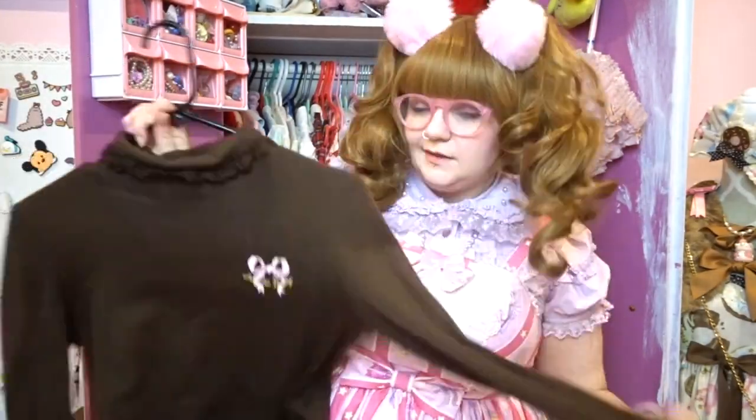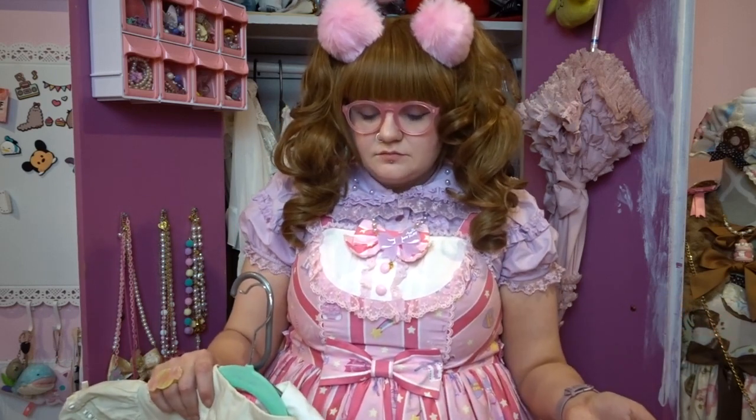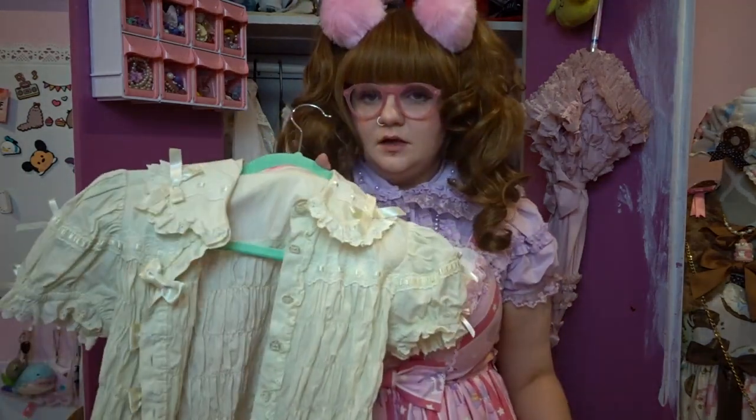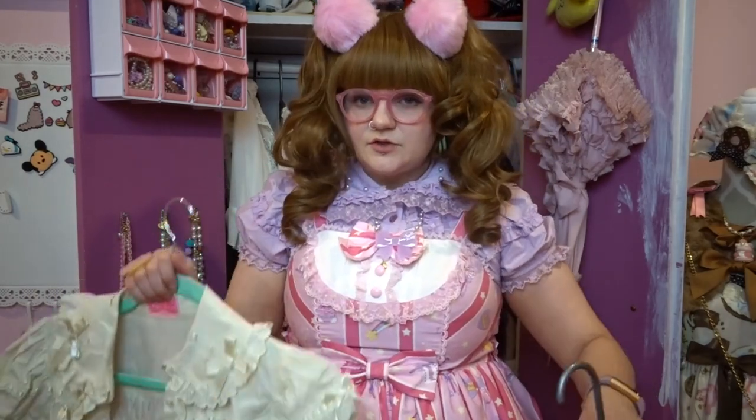So yeah, I'm going to move on to blouses. Other than the black ones I showed you earlier, I own three blouses. I don't know how I've managed that, because I do not wear one pieces, but I have three blouses. One of them is an ivory one. I wear this under Daydream Carnival. It looks so good like that. I'm really a fan of it, and I think it'll look good under some of my other pieces. Just haven't tried it out yet.